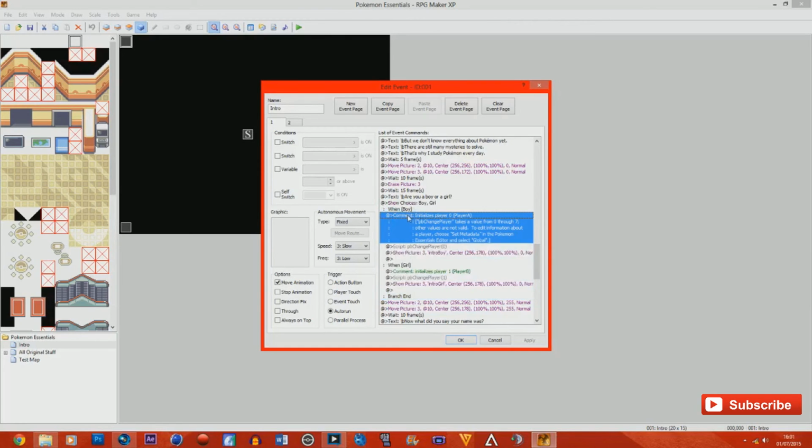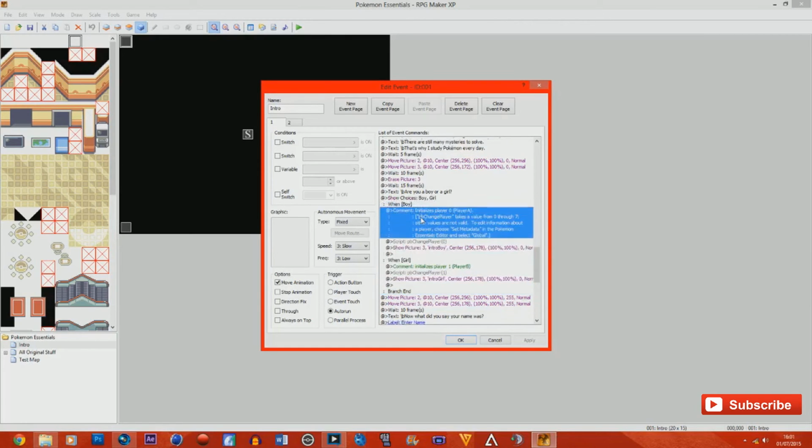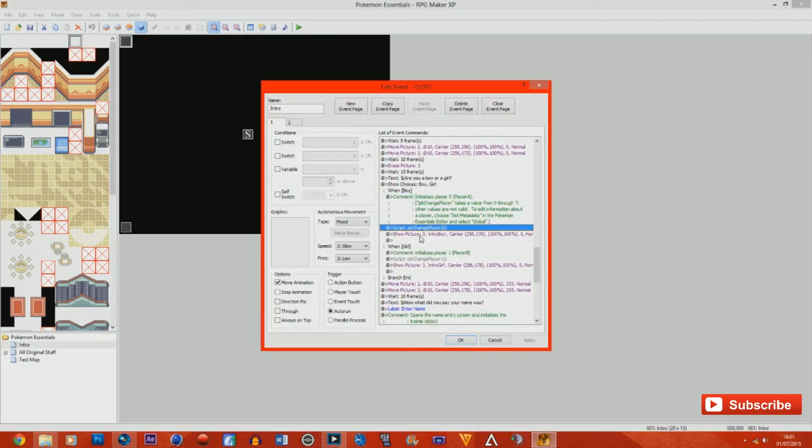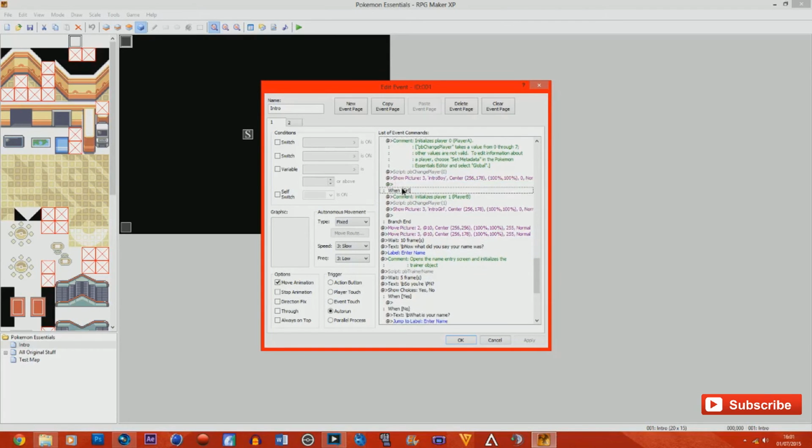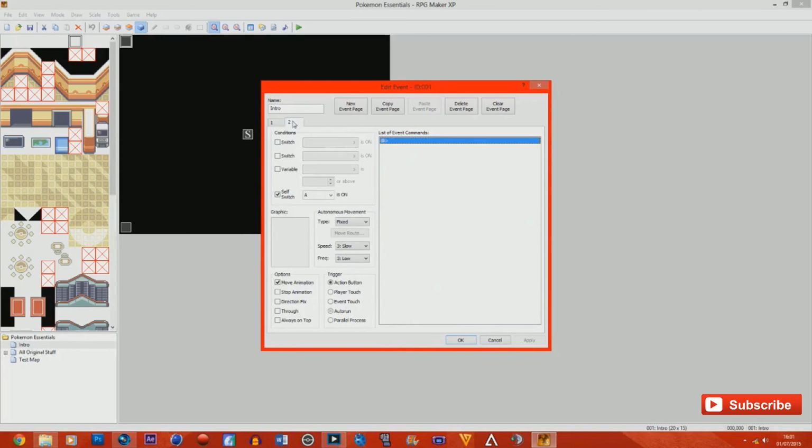So when you click on boy, this will happen, and this will happen, and this will happen. And if you click B, nothing will happen. So this is what that is. When you leave this, that's the end of it basically. If you click on girl, as it says when girl, it initializes this, this, this, this, and it enters all this. And then from there on, it carries on with different things.